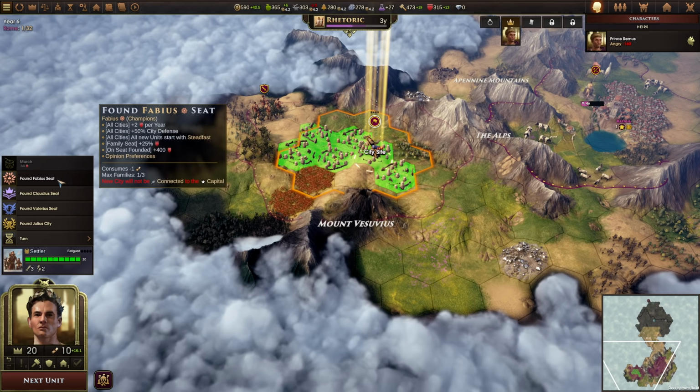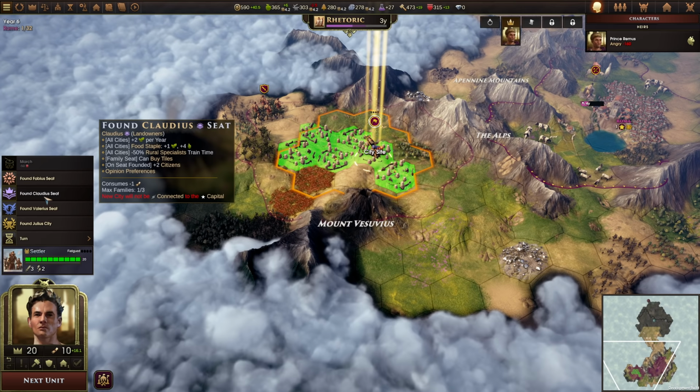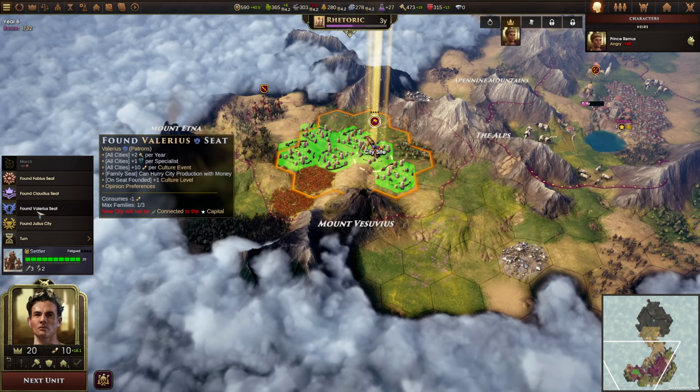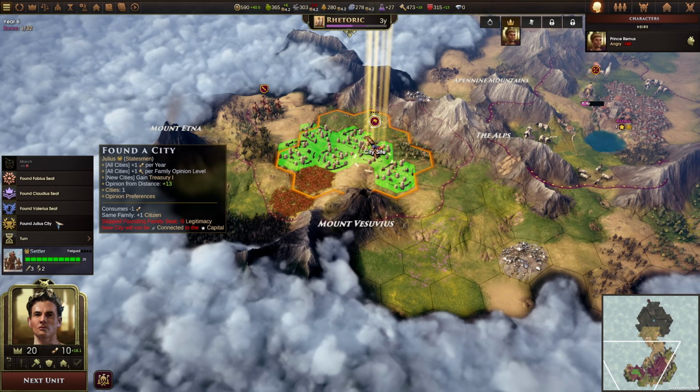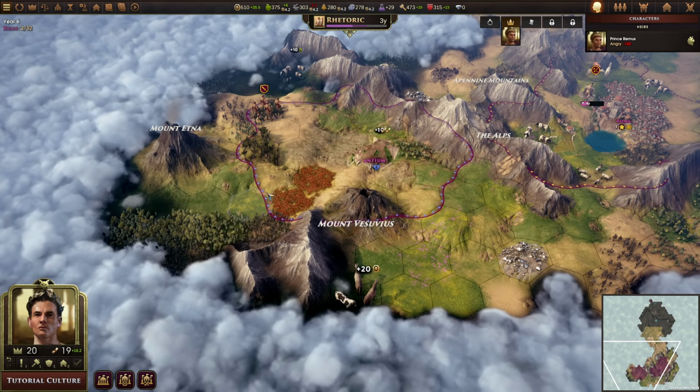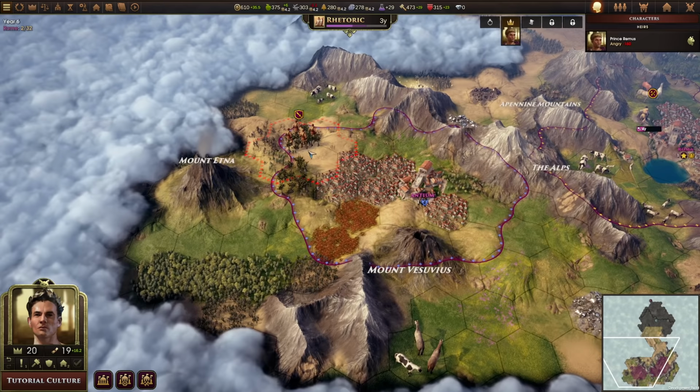Claudius' seat, I don't really think that I'm that bothered, although Claudius can buy tiles, which is kind of nice. That is very, very nice indeed. Can hurry production with money. That's Valerius. That's a pretty unique gig there. Or Julius. Oh, in fact, no, this is a Julius city, isn't it? Yeah, of course, it's a Julius city. I think Valerius is actually pretty darn good. Let's go with a Valerius city, shall we? Absolutely. Okay, so Antium, we've got it. We've got a brand new city.